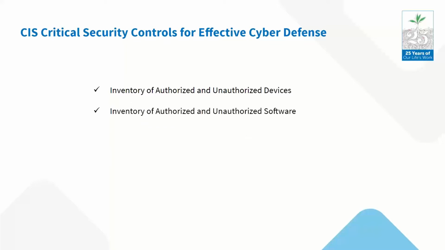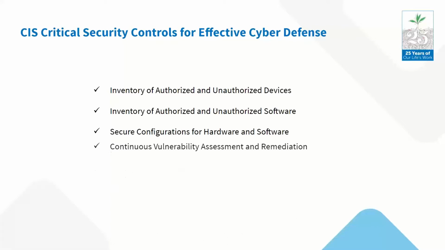Second is the application, not just the hardware, but also the list of authorized and unauthorized applications that are running in different endpoints. So you need to have a concrete understanding of that. Then secure configurations for your hardware or software. That's one of the priorities. What are the different configurations? Another term, policies that you have for hardening your hardware or software, that should be there at this critical juncture of work from home or remote work.